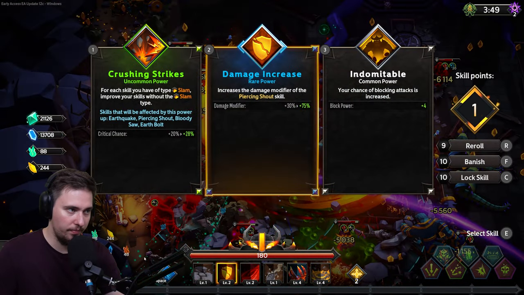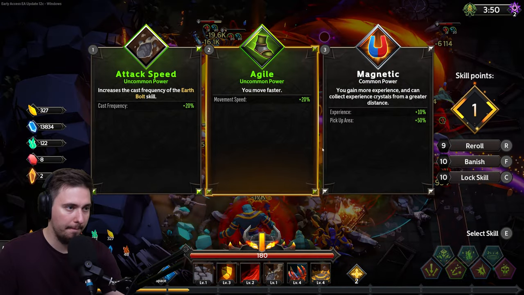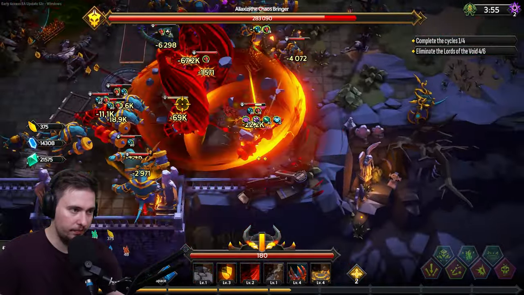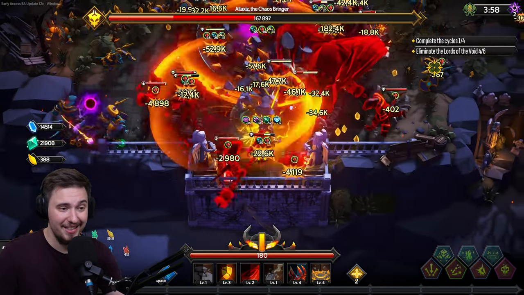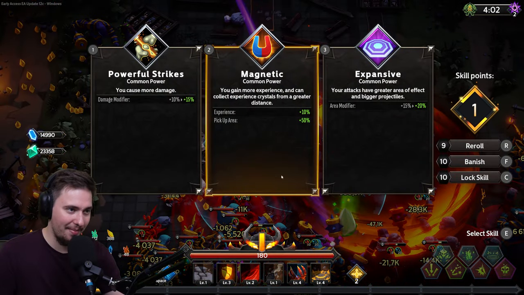Alright, another down. Crushing strike, damage increase. Let's go this one. Piercing shout. That will just demolish their defenses. Alright, hello. Let's stack a little bit of our bleed on top of the guy. Green one, plus 60%. This is insanity. Alright, we are doing a lot of damage.